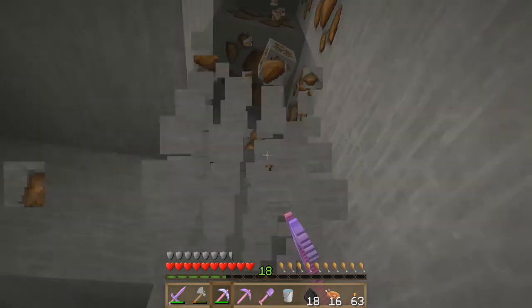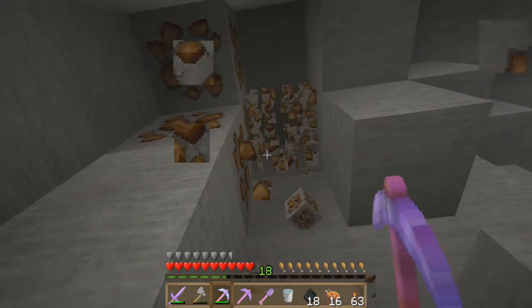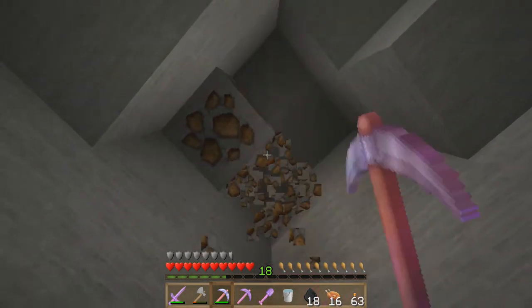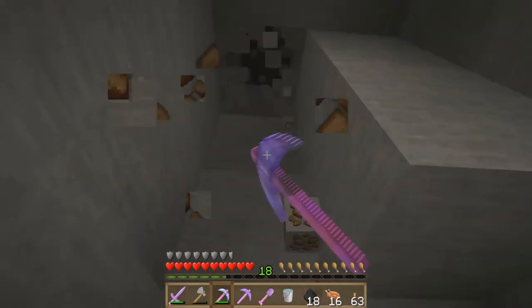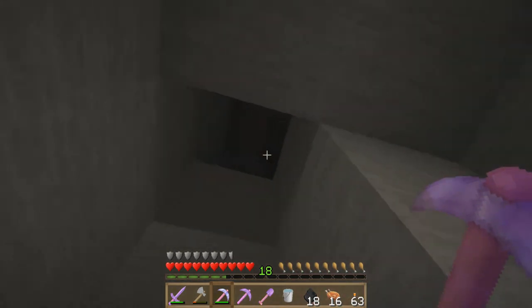So I want to find, because we need rails, I hope we can find an abandoned mine shaft around here. I think that's what we'll do. We'll just keep mining until we find an abandoned mine shaft. Hopefully we'll. What is up here?